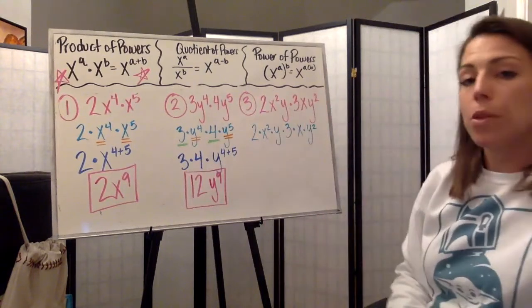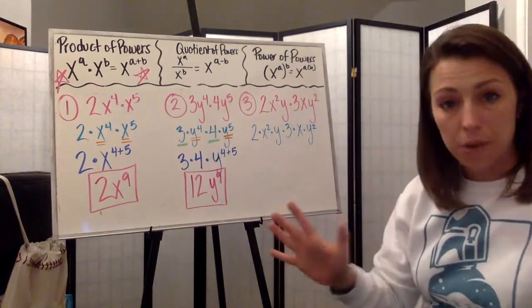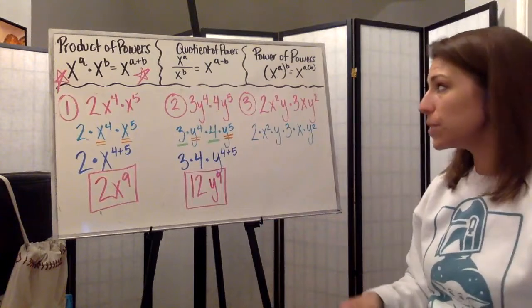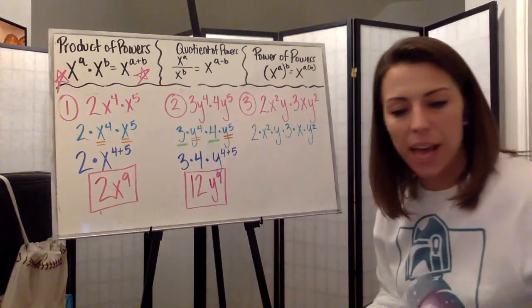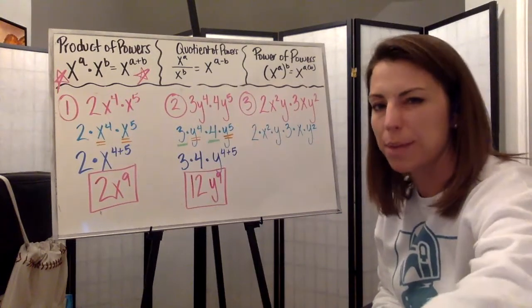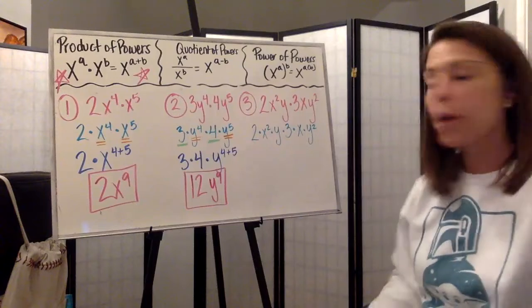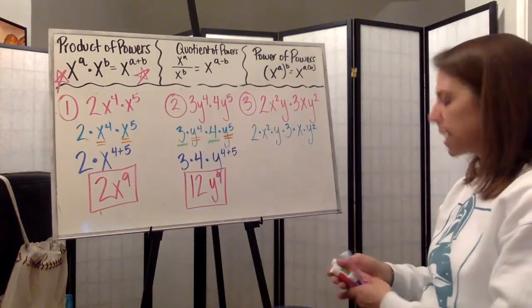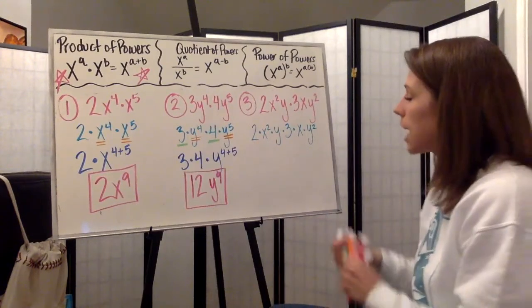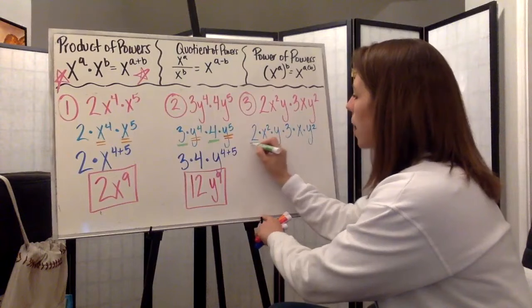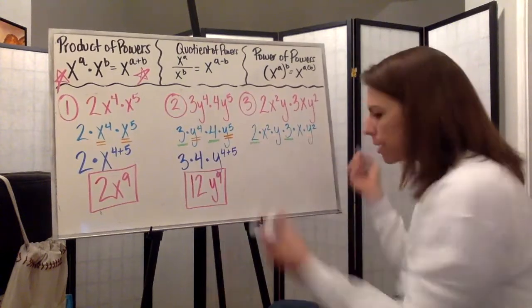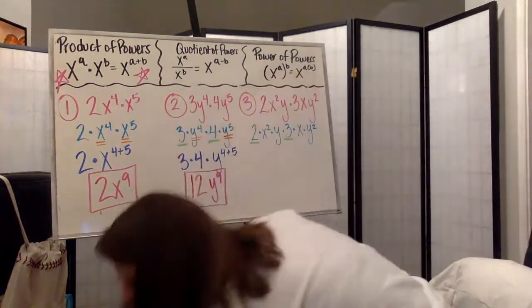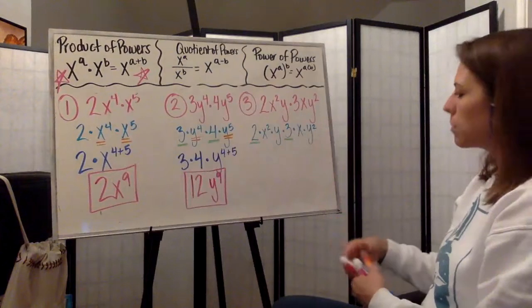If you want to try to do number 3 on your own, go ahead and pause the video now. For those of you sticking with me, let's go ahead and get this one done. I think we're going to be able to do this one pretty quickly now. Okay, so first thing that stands out to me is I see a 2 times a 3. That's a common factor type, right? I can do 2 times 3 last time I checked, right? Okay, so I know I'm going to multiply 2 times 3.